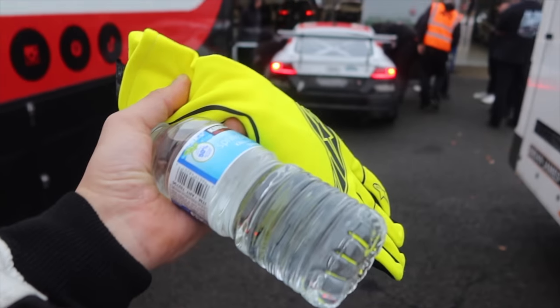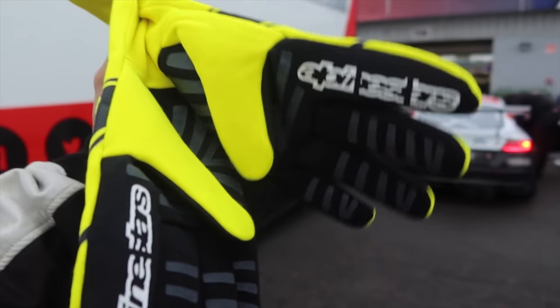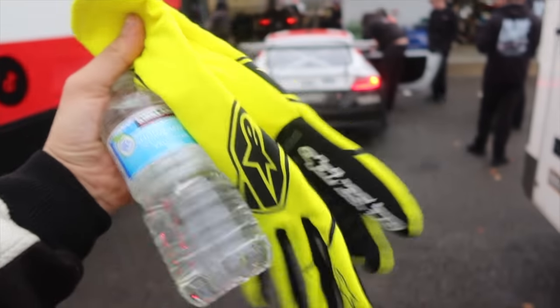Oh, and as you saw from the Nürburgring vlogs, I've got some new extra fast gloves to try out today. Some brand spankers. My other ones were falling to bits a little bit, so hopefully these will give me the extra bit of God hand ability out there, in these tricky conditions.